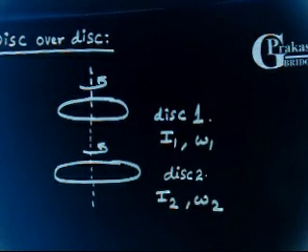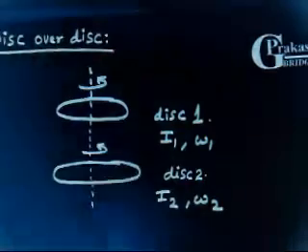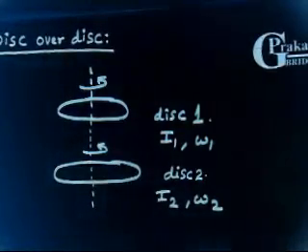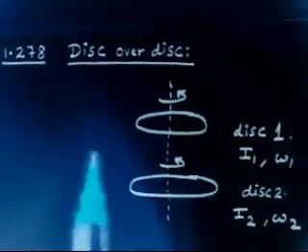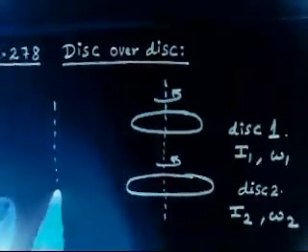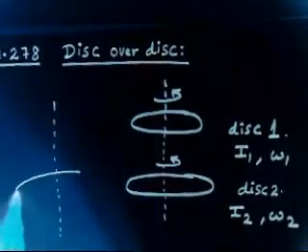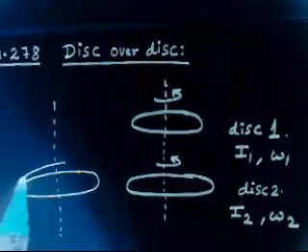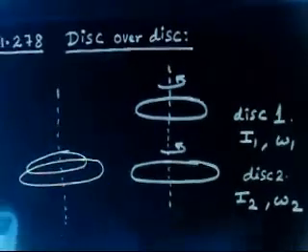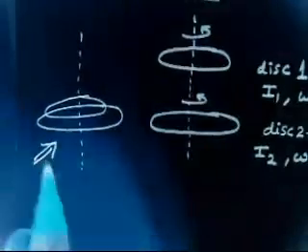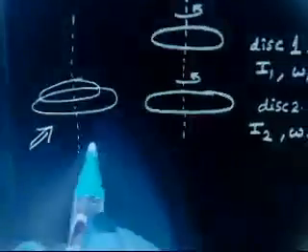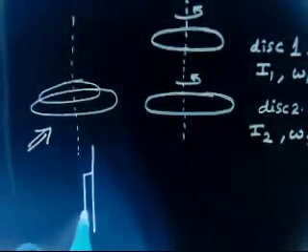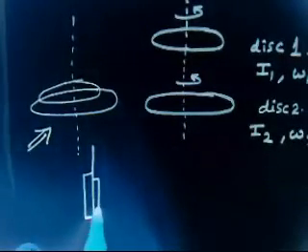The upper disk fell over the lower one. Both discs began to rotate after some time. Now this upper disk falls over the lower disc. So what will happen if the upper disk falls over the lower disk? This disk is here and now this disk is also here. So the two disks are basically touching each other. If you see from the side view, it will look something like this. So this is one disk you will see and this is another disk you will see.